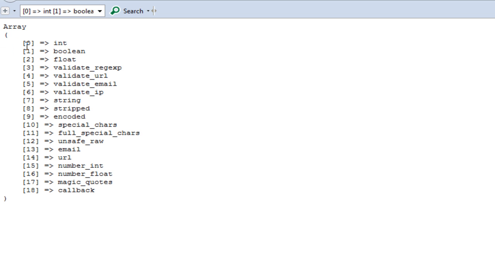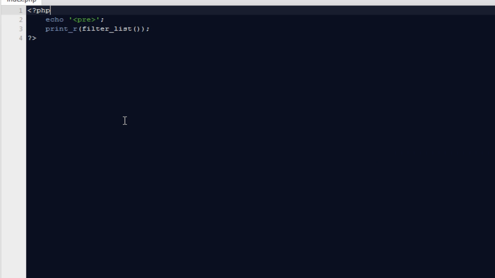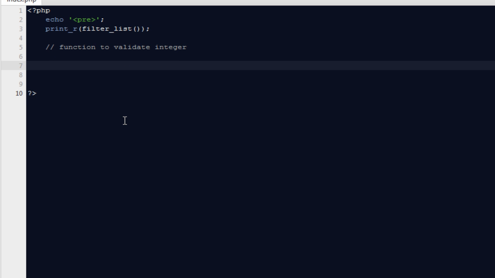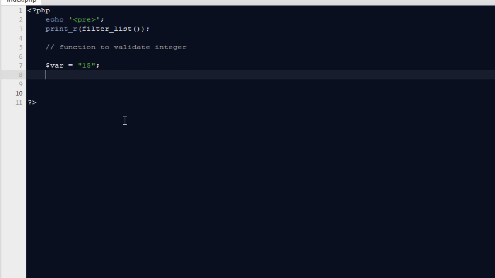We're going to start with the very first one, which is int. By using this method we can validate whether a string is an integer or not. So very first I'm going to write a function to validate integer. Here I'm going to create a variable and set it to 15, which is probably an integer. Then I'm going to say if filter_var, which means we want to filter a variable.